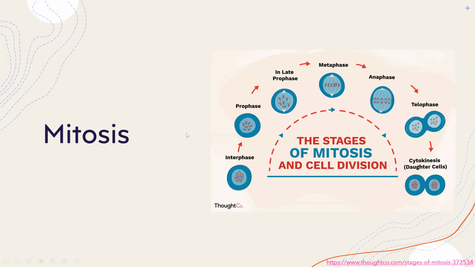So there's really two types of cell division, and we're going to start with mitosis because it's the one that happens in pretty much every cell. Mitosis is a process where the cell is basically splitting in two, and it creates two identical daughter cells and does not change the ploidy or the amount of genetic information in each of the daughter cells. Mitosis is really characterized by four main phases, along with cytokinesis, which is the physical splitting of the cell. And mitosis also happens in reproductive cells after their fusion or fertilization.